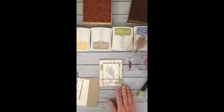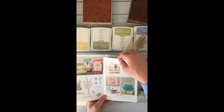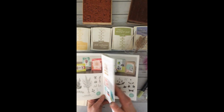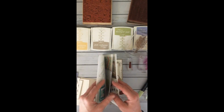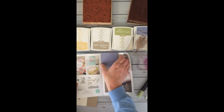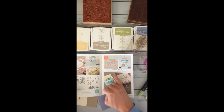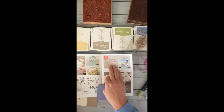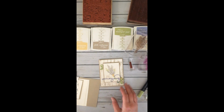We are using the Saleabration stamp set, Lots of Lavender, to make this real sweet little card. And this is the stamp set, and we're using a lot of Saleabration products today because obviously it's Saleabration, and I want to make sure that you have had a chance to play with them before they're gone at the end of March. So we're also using the Amazing You, the You Are Simply, and the Celebrate You Thinlits for the Amazing. So yeah, fun card. It's very pretty.